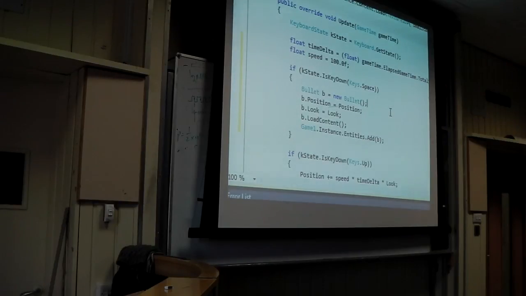It's a calculation based on, if you want to fire 5 bullets a second, how much time needs to elapse between shots: a fifth of a second. Then you have another variable called time elapsed, which tells you how much time has elapsed since your last shot, not just since the method was last called. So you need another variable for that, and you add the time delta to it each time so it grows, keeping track of the cumulative time. Then you check to see if that's greater than the time that needs to elapse. If it is, you can fire and reset the variable.